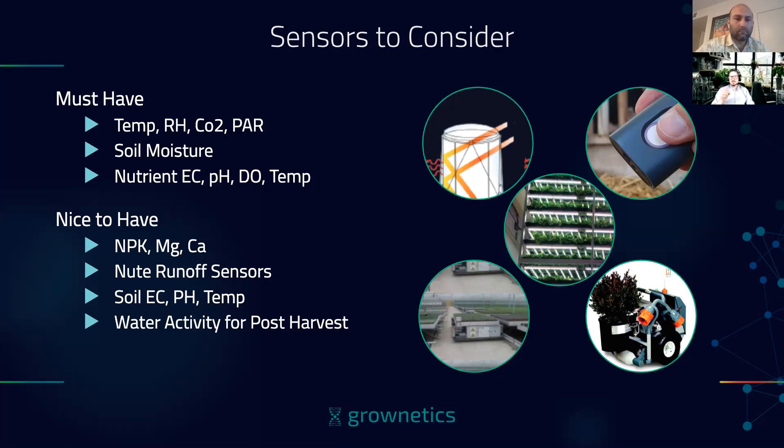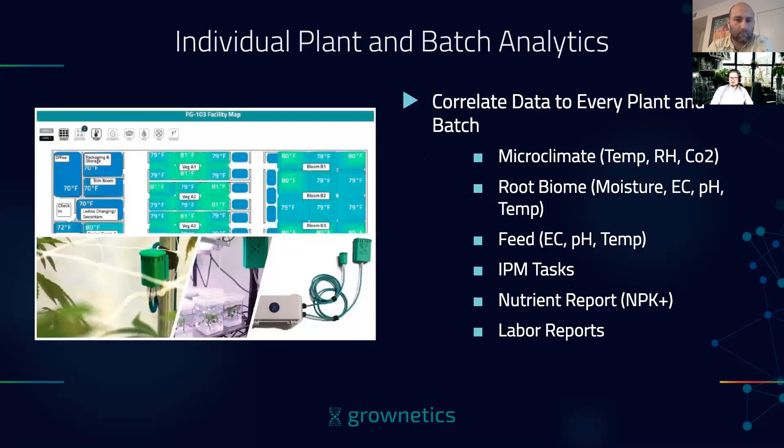In many types of agriculture, post-harvest is even more crucial, because all the investment in work, money, and energy that's gone into growing these plants in a controlled environment — if they're not stored ideally or cured in the case of cannabis and hemp properly in the post-harvest environment — then all that time and money is for nothing, and the quality that grower put into the harvest never reaches the customer. Water activity is another monitoring tool we like to push. It's kind of like VPD but in the plant itself — understanding the plant's real water content so we can prevent contamination.